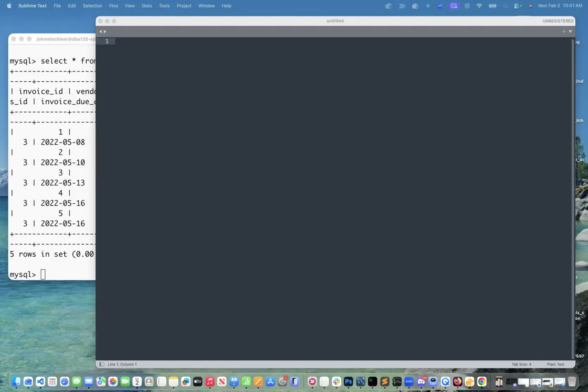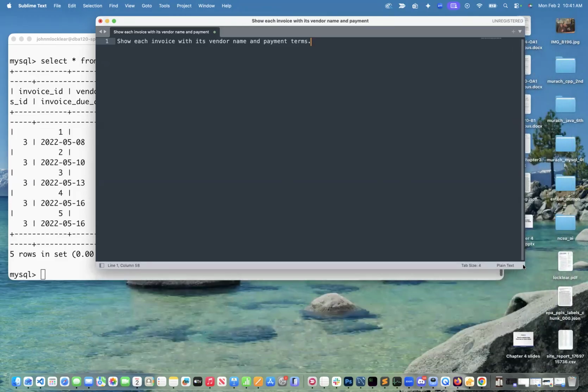Okay, so let's try. What I'm going to do here, and I'll paste some of this into the text editor so you can see it. I may paste some stuff into text too, but let's see how this goes. The first task I'm going to give you here, let me put this in here. Let me resize some things. Let me make this a little bigger, maybe too.